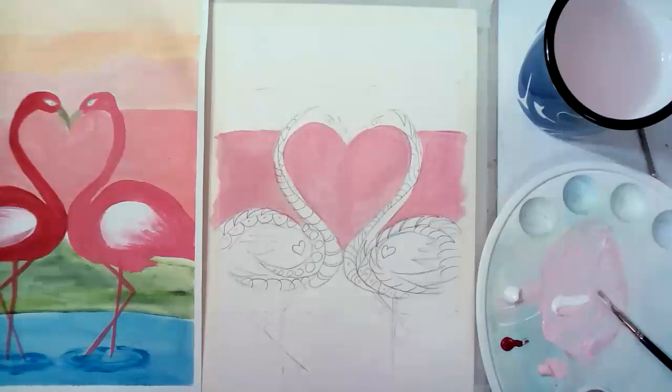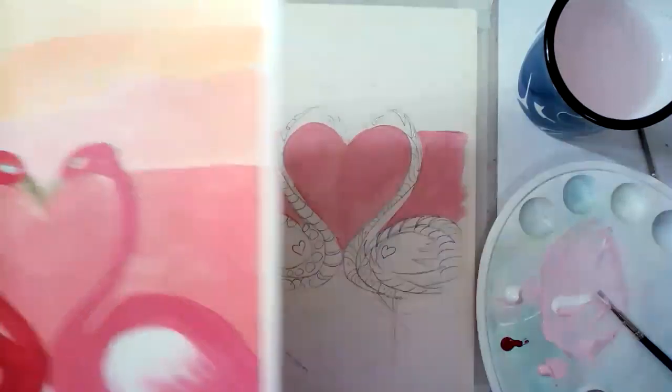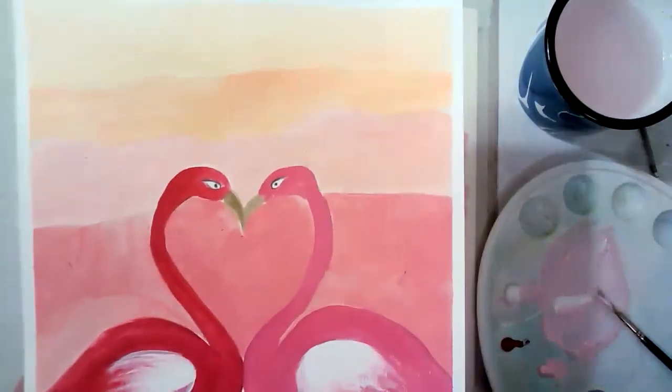So, okay, I see everyone is still doing this pink part. Yay, good job, Audrey, you did it. So you can plan the next steps.